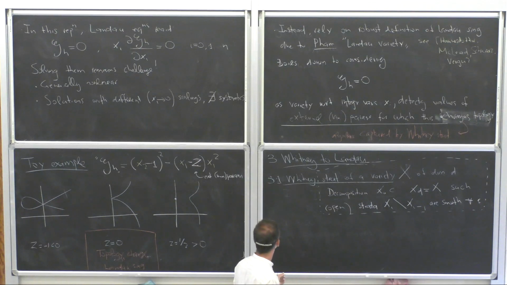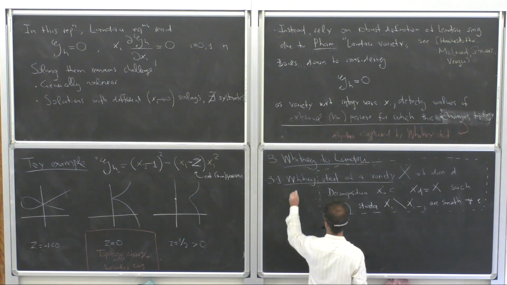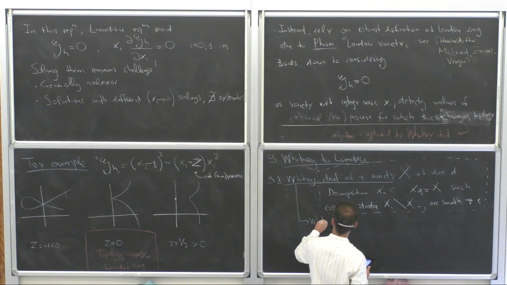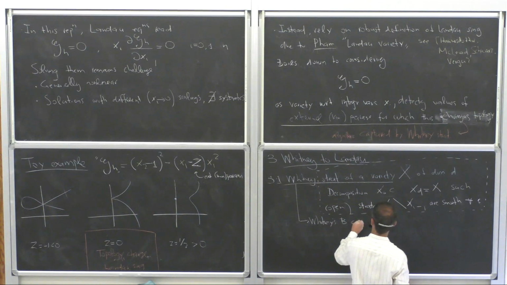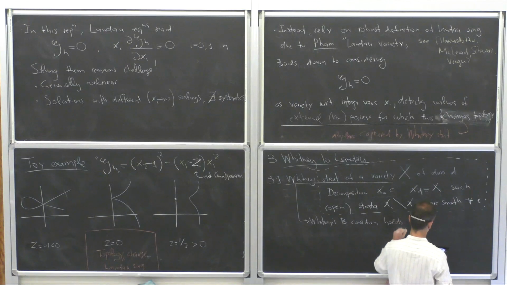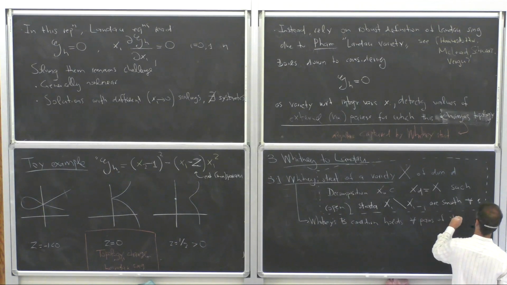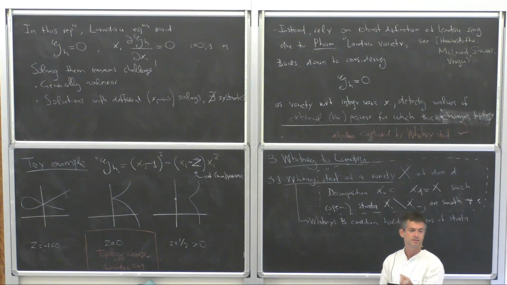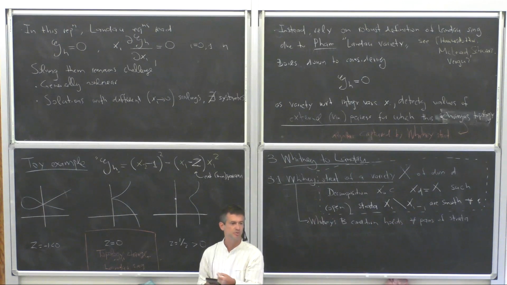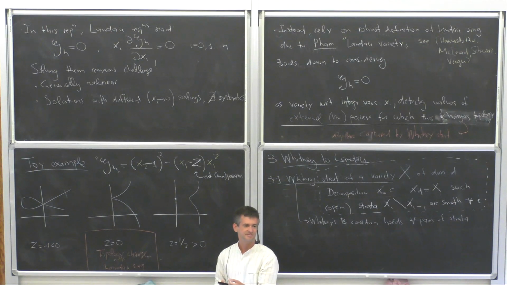And then what is the Whitney part? The Whitney part means that also so-called Whitney's B condition holds for all pairs. Yes, because you cannot define a tangent space on this point. And it is related exactly to some Jacobian of the variety vanishing. So you can think of higher derivatives vanishing.